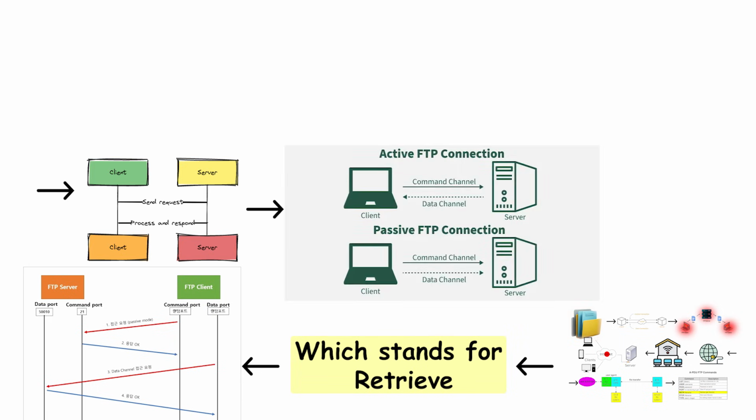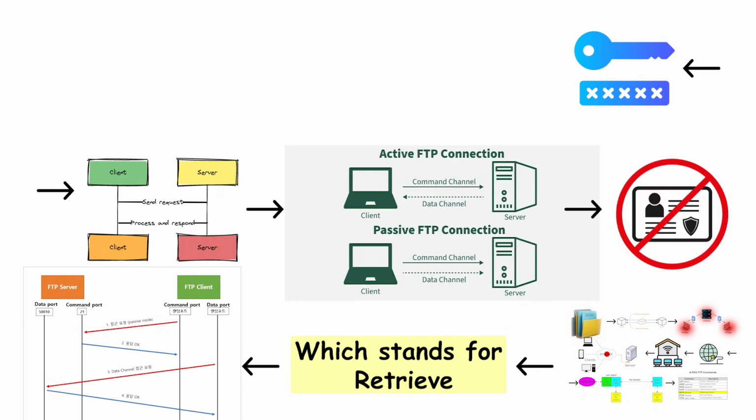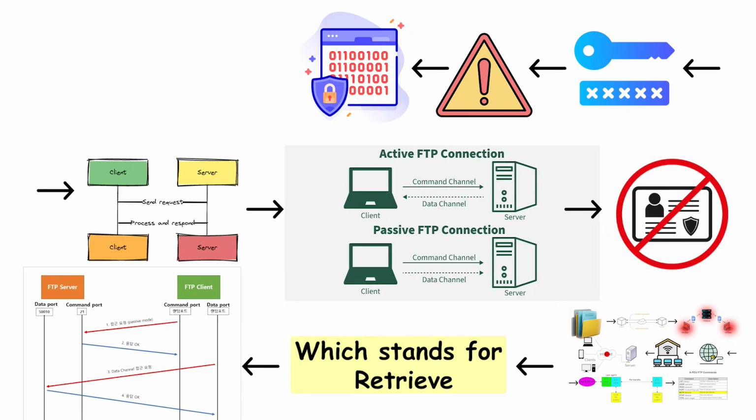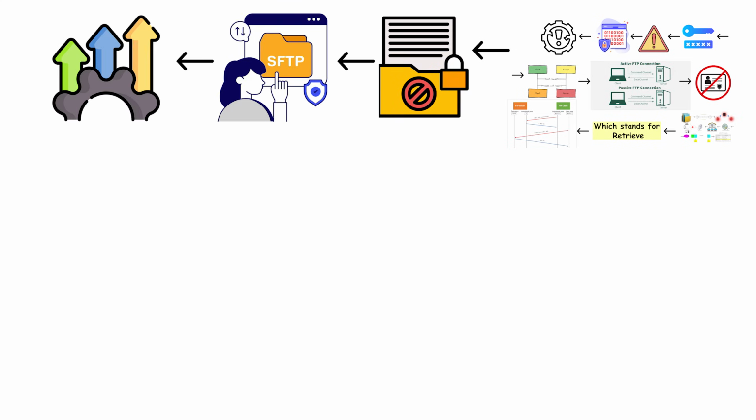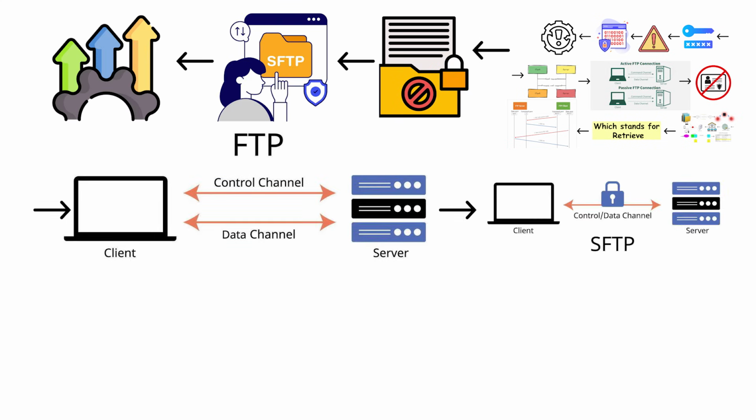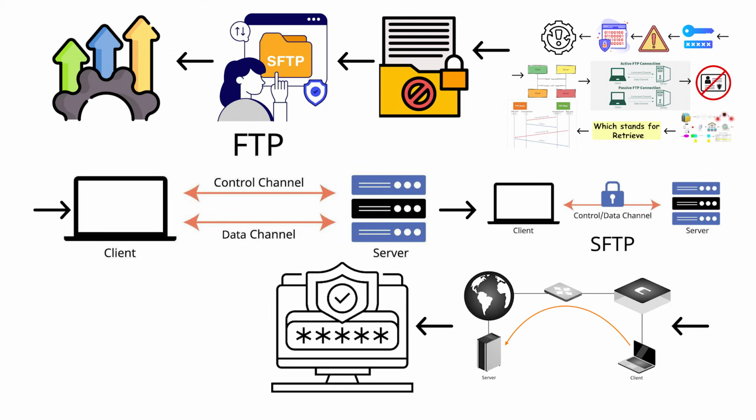The file transfer protocol supports both anonymous access, where no credentials are needed, and authenticated access requiring a username and password. One important limitation is that it does not encrypt data during transfer, which makes it unsuitable for sending sensitive information in its basic form. For secure file transfers, upgraded versions like FTPS or SFTP are used instead, which add encryption on top.